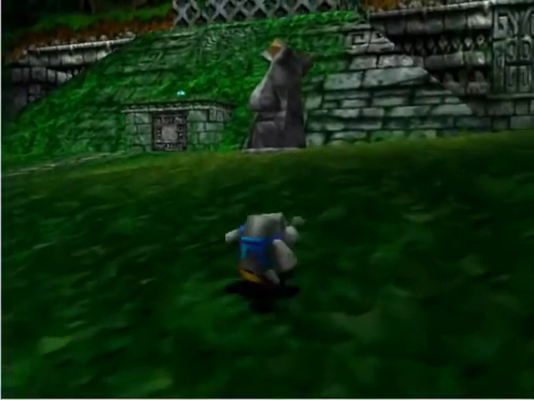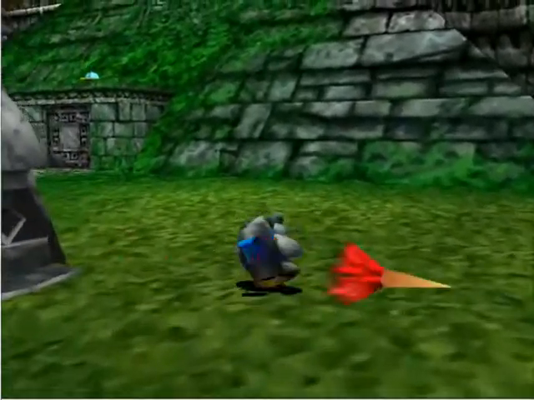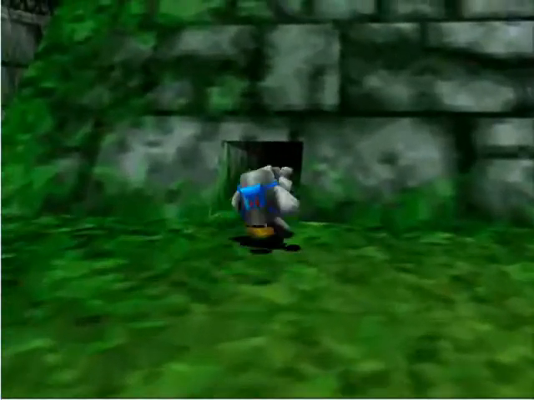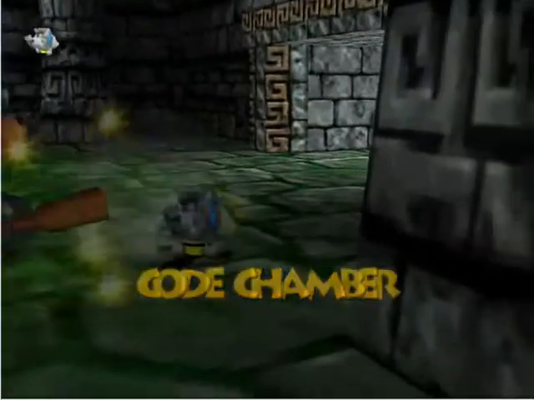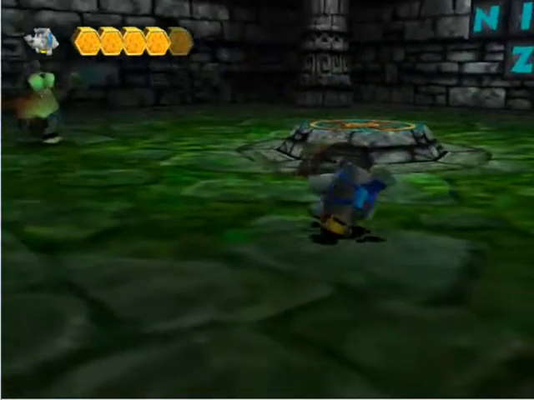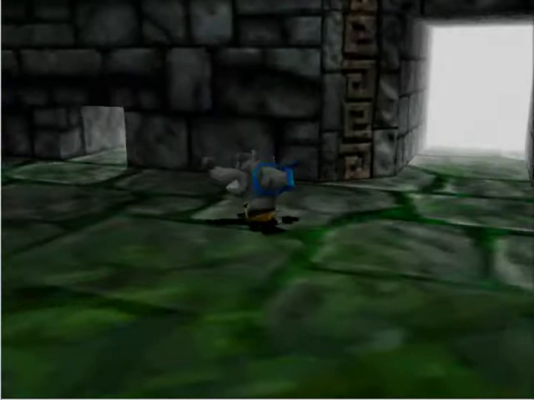In the last episode, we started off Mayahem Temple, or Mayahem Temple, however I've been saying it. I never say it the same way. In this episode, we're continuing Mayahem Temple, and, more importantly, going into this code chamber here, as you can clearly see. Basically what this is, once we can find a way to open the door.